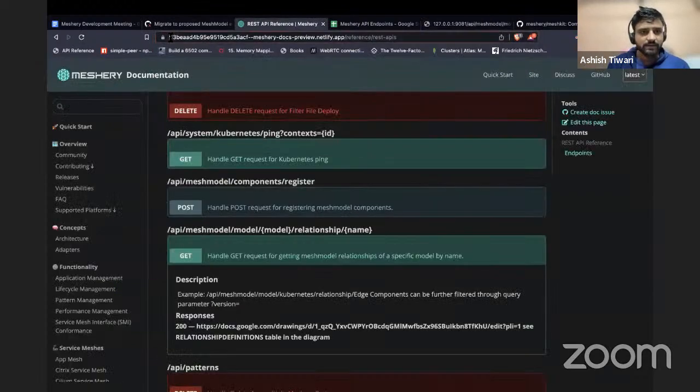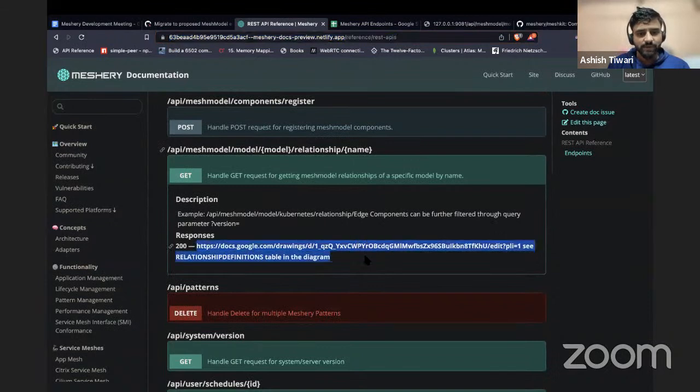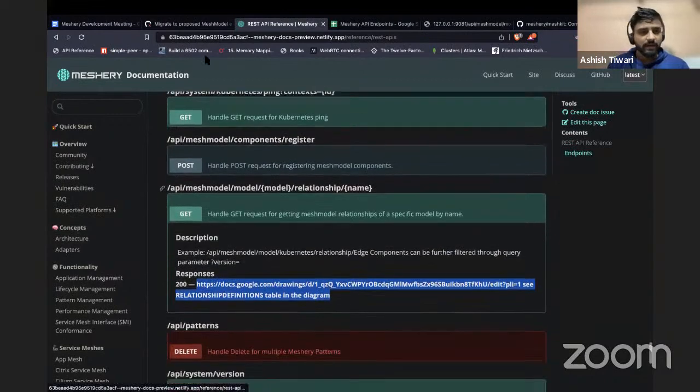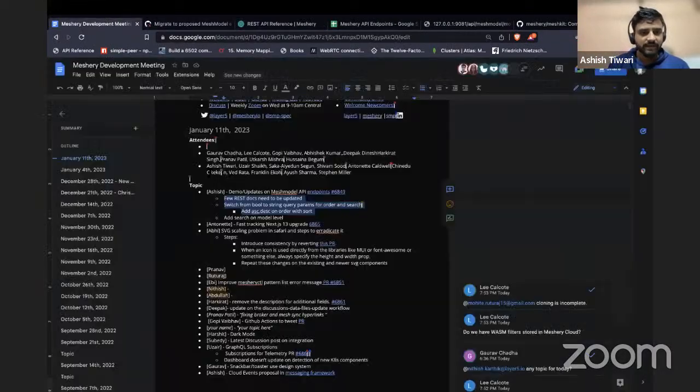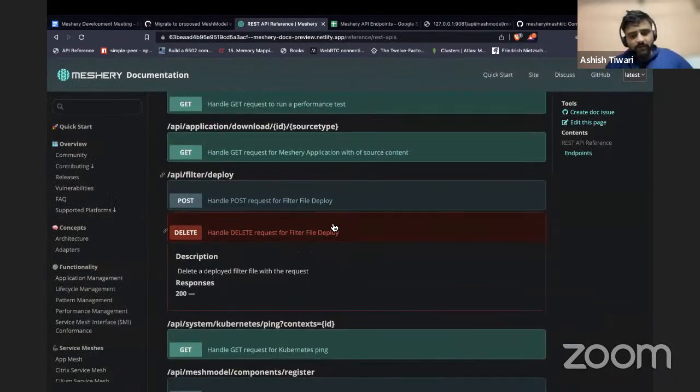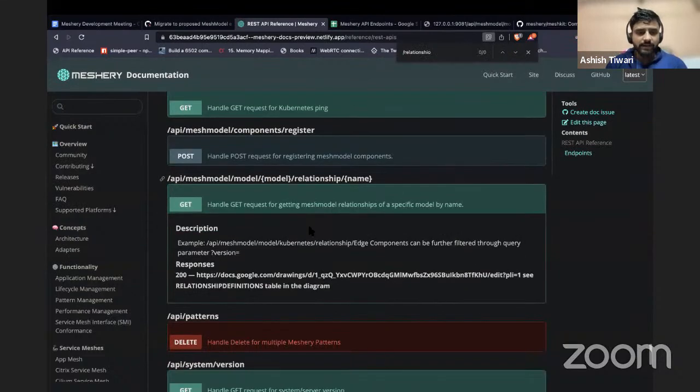This particular thing is from my PR, and there are some discrepancies over here. These are because some changes are required in Meshkit. Swagger comments need to be added in Meshkit, then a release of Meshkit, and then over here. In my PR, the first thing I've mentioned is that a few REST docs need to be updated. Although relationships and components are added over here, the response is a little weird, and some things need to be added in the description.